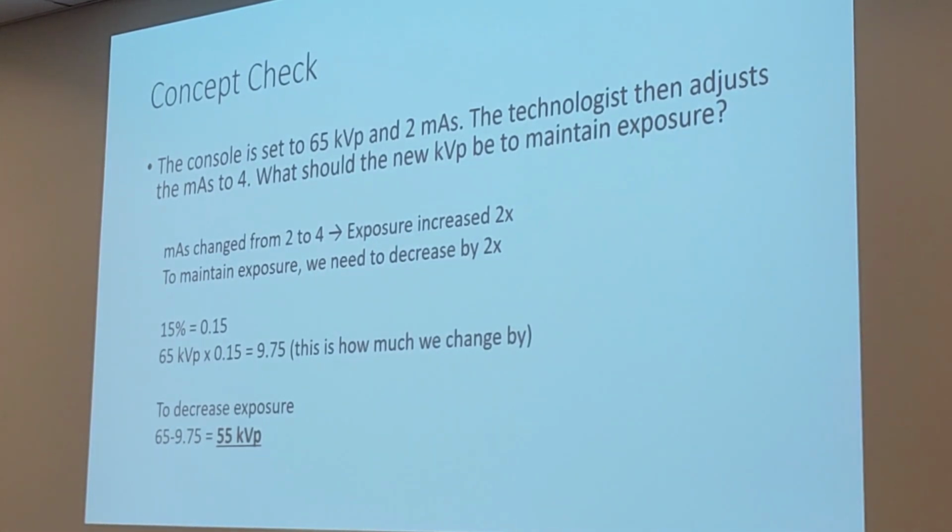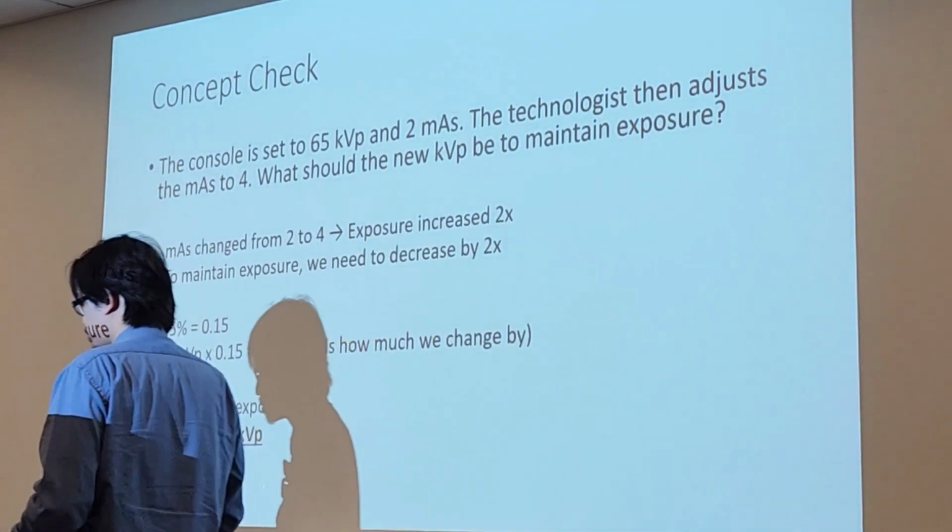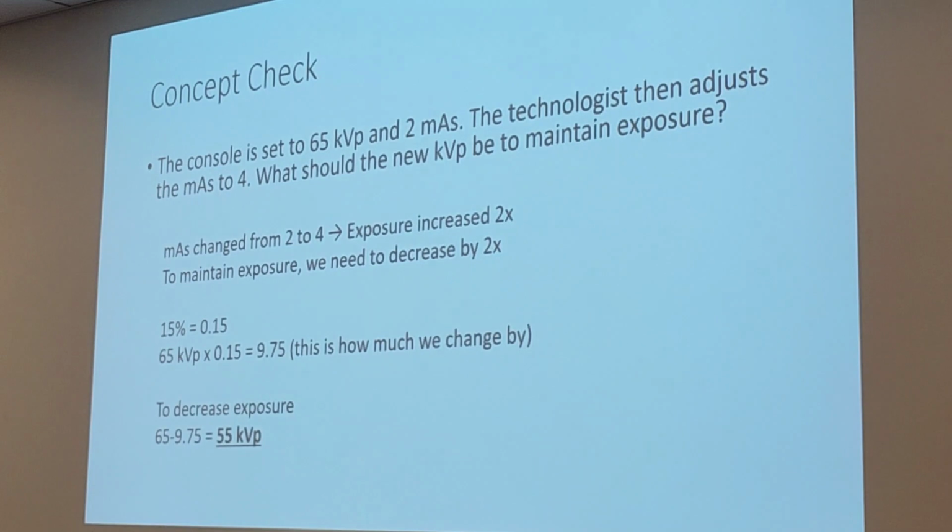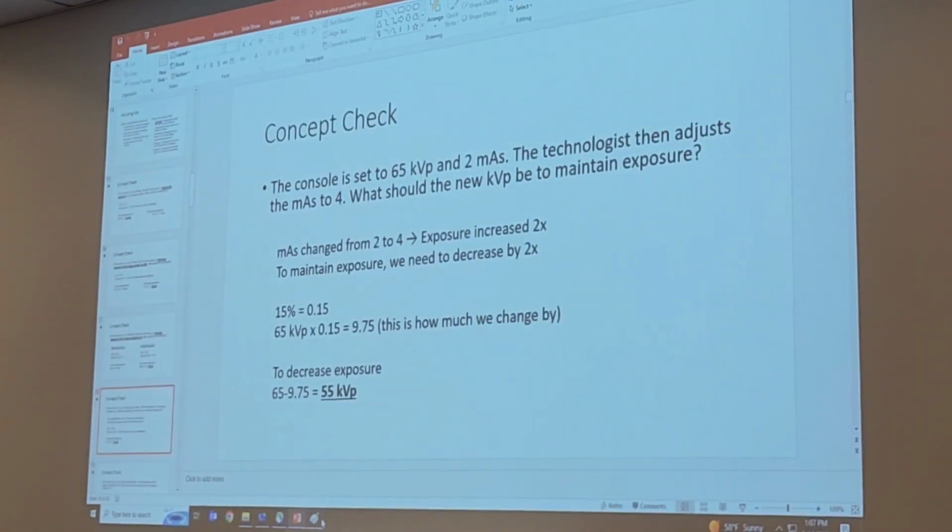But I do know chest. Chest is supposed to be like 110 kVp, 2 mAs. And I know ribs should be lower kVp because I want higher contrast. So I need to drop the kVp on these ribs to get the image I want. But if I'm dropping my kVp, I need to increase my mAs. Otherwise my image is going to look white. I'm not going to have enough exposure. It's going to be underexposed. So how on earth do I set up this technique for ribs?